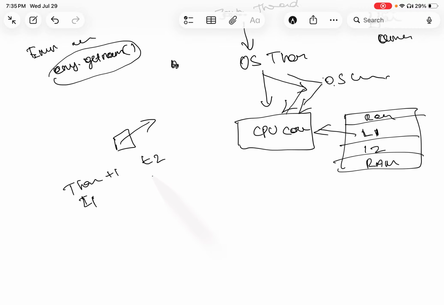So they are different. For example, thread T1 has changed the name to Tamil, but thread T2 still has the old, not updated value, because it is not updated into the RAM.